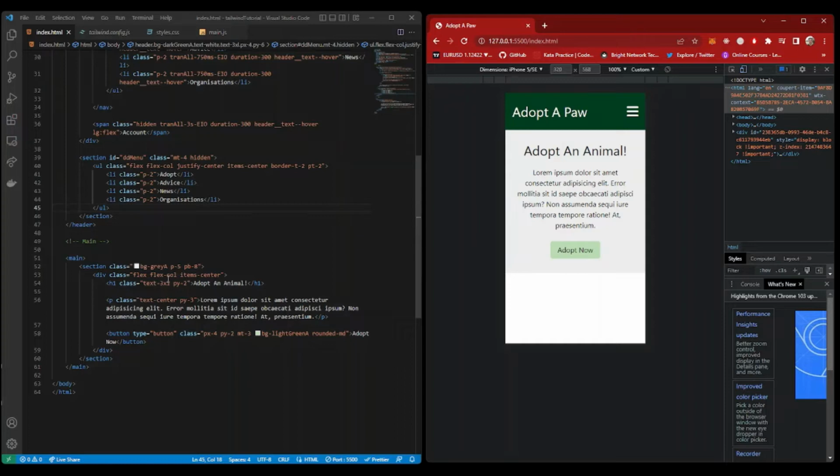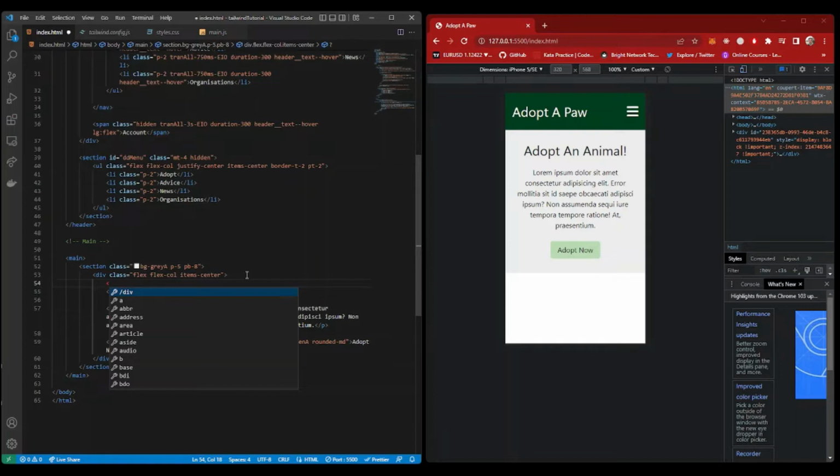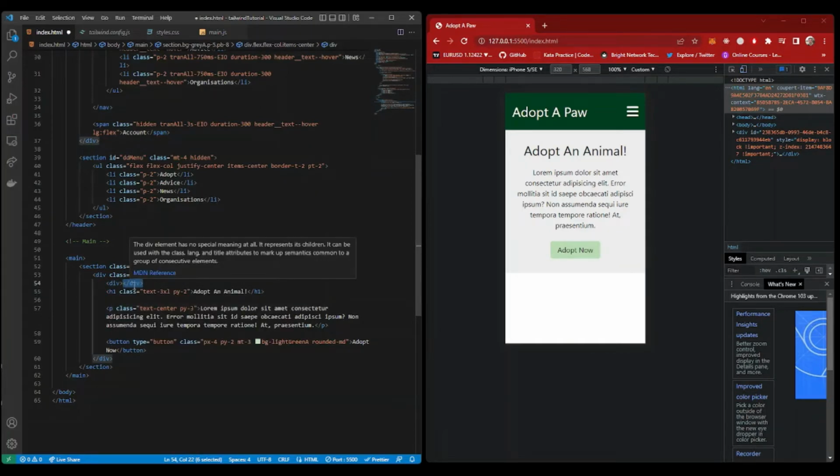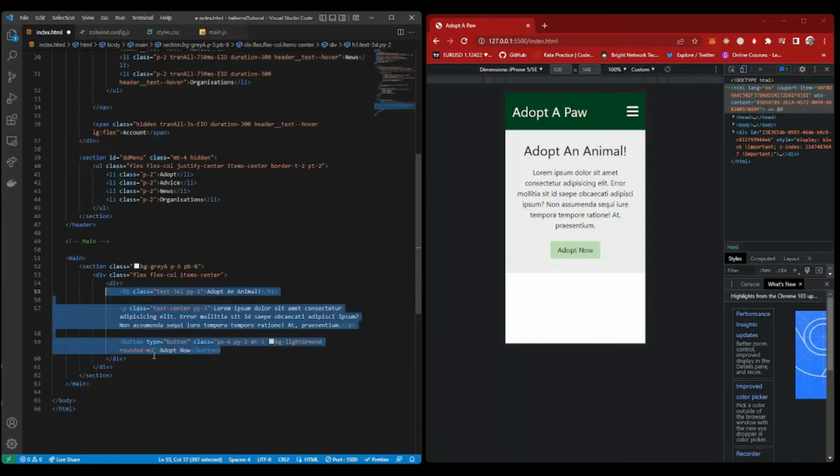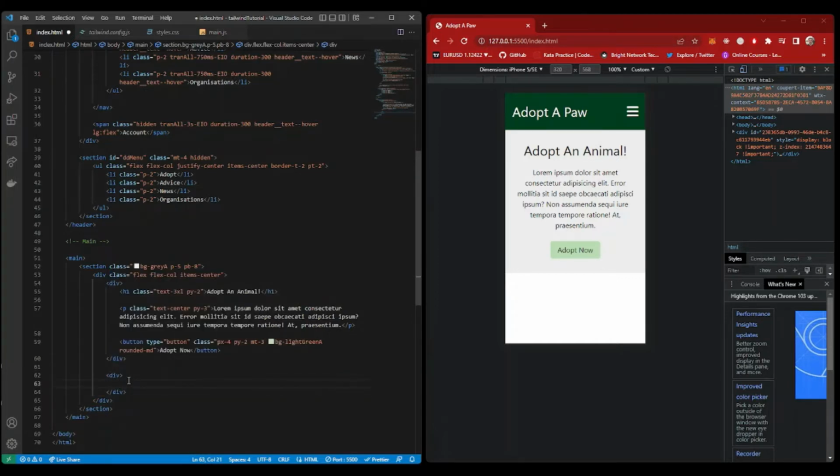So we still want this div, but actually what we could do is add a secondary div below, and that's how we're going to separate these sections. So the div on the left is going to have all this stuff in, and this is going to cover the left hand side, and then we're just going to have the image in a div on its own. So we've got that in an image on the right hand side.